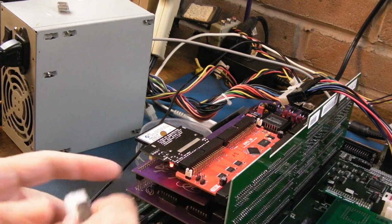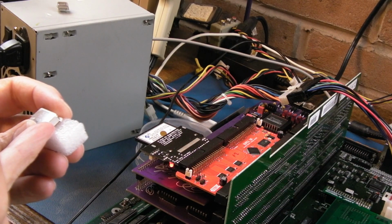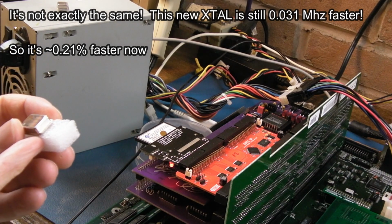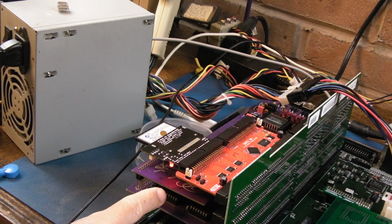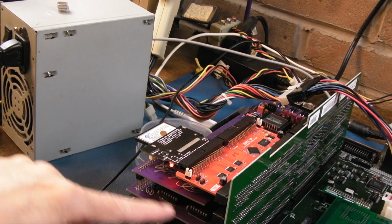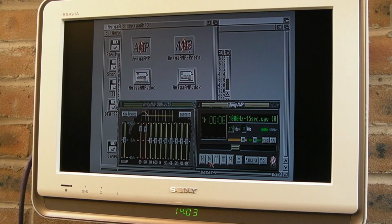And there might still be a slight difference here. This is the thing I'm not pointing out here. Is this 14.756 might not be exactly the same as the documentation, the tech specs for that chip. I'll stick it up there where it should be, and if it is right, great. If it's not, then, well, we can't get any nearer. So you could leave the 14.318 megahertz crystal on there and use the newer library, which takes into account the difference. But that's where I'm not sure about which revision of the MP3 chip you need. And here is the other interesting point with this. Let me just turn that down.